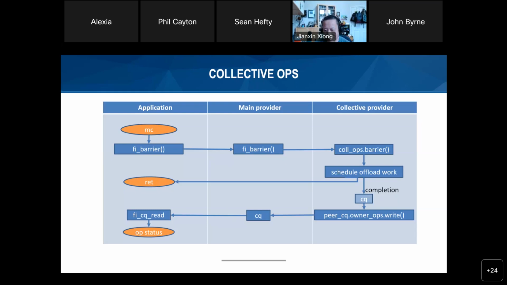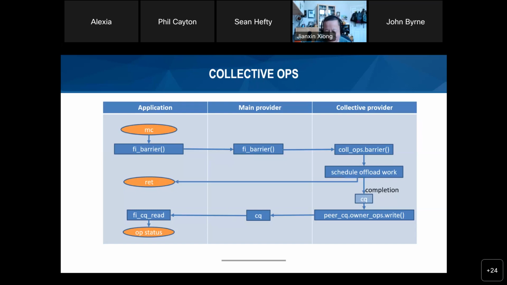The offload provider will then schedule the offload work for this barrier operation to the offload engine. At some point, when this is complete, it will generate a completion that needs to be discovered by the application.